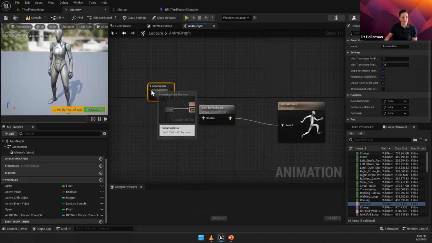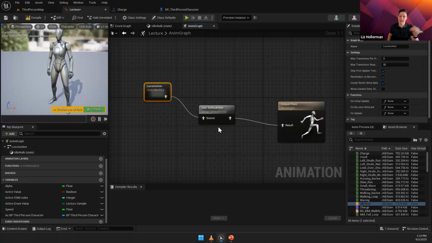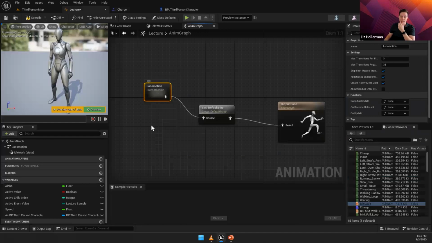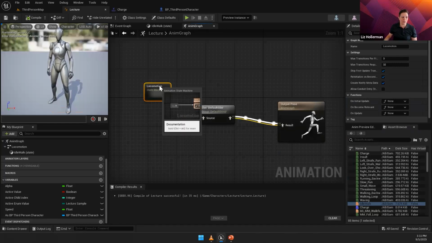It's just a way to tell it that all this animation is now getting fed into the default slot, so that if anything is called from this default slot, it will recognize it. Hit compile and save. Your animation shouldn't change. If you get an error, then something else is wrong, but this shouldn't actually affect anything.